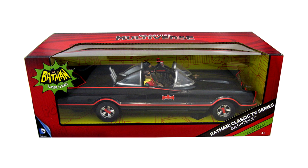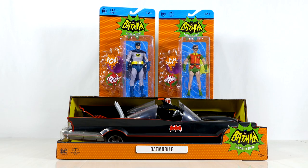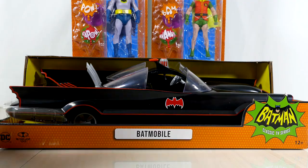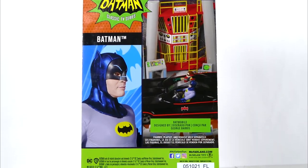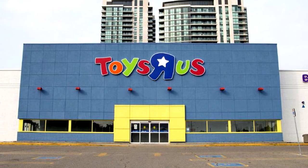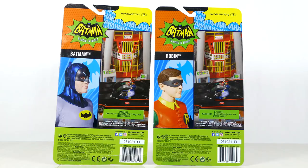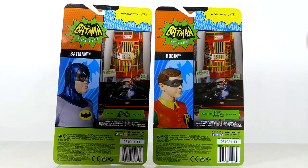After Mattel had their crack at a 1966 Barris-designed Batmobile, I figured that would be the last we'd ever see of this Batmobile in the toy aisle at this kind of scale. But nope — Todd decided to pick up the torch and see what he could do with the license. Looking at these three items based on the Batman classic TV series in front of me in their packages, I am really stoked to be making this video. Both figures have very similar box art — simplistic, classic, retro styling on a card with a bubble, while the backs showcase the figures inside the Batmobile and the Batcave playset, which I didn't find at my Walmart.